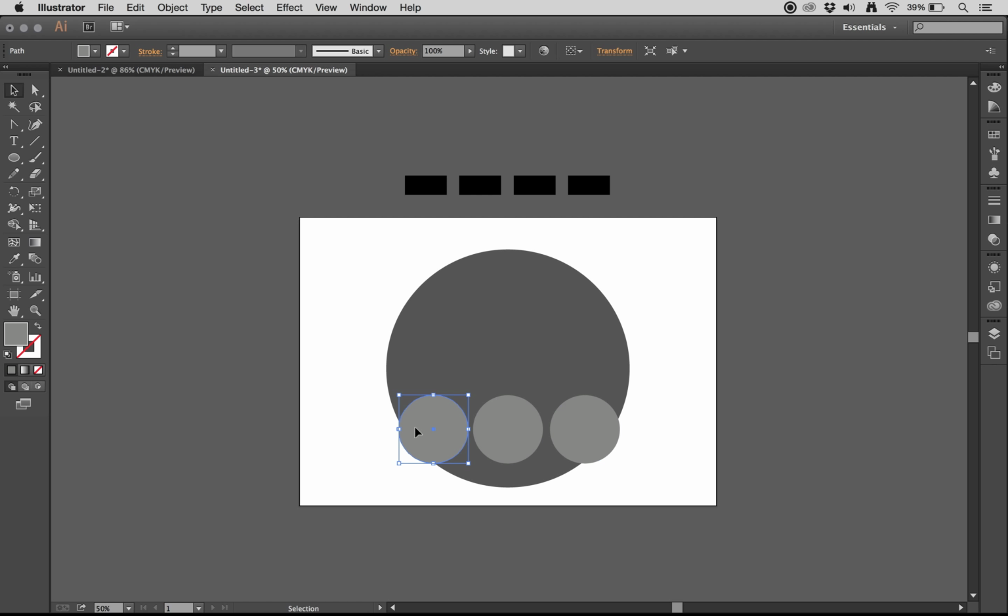Now how am I going to do this? Squidge that in a bit. Yeah, that's okay. Needs to go over there a bit. Just moving these with the cursors.